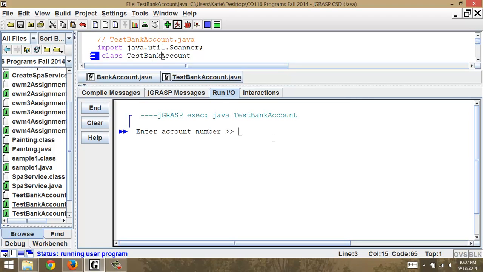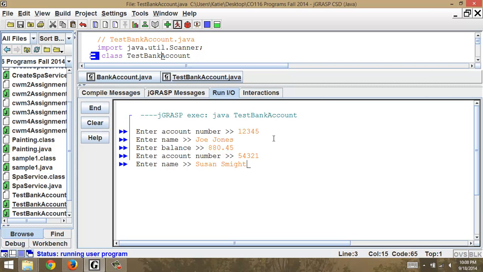So you entered the first account number, 12345, for Joe Jones, and his balance is $880.45. Remember, we have 4 objects. So here's the next person's, 54321, Susan Anthony.